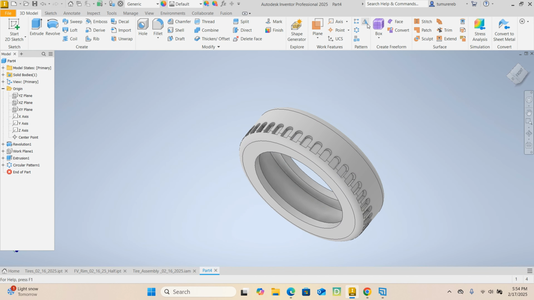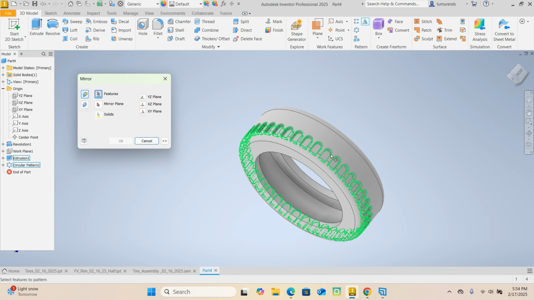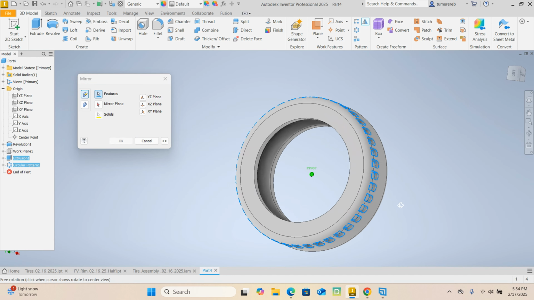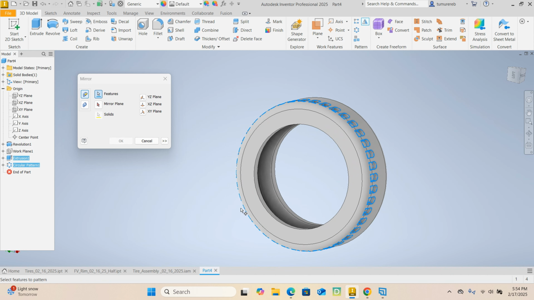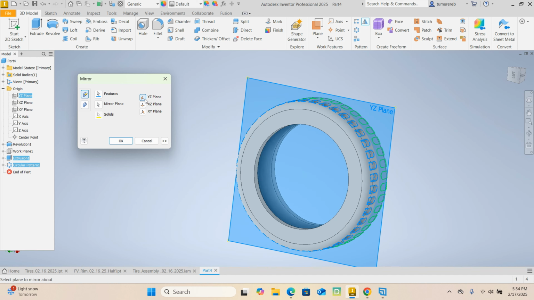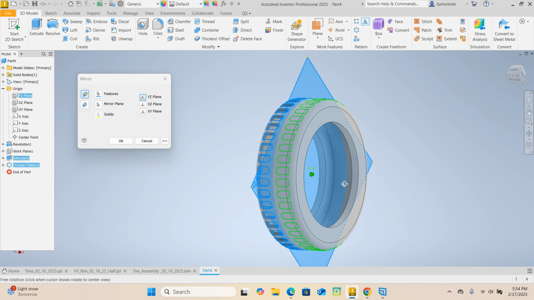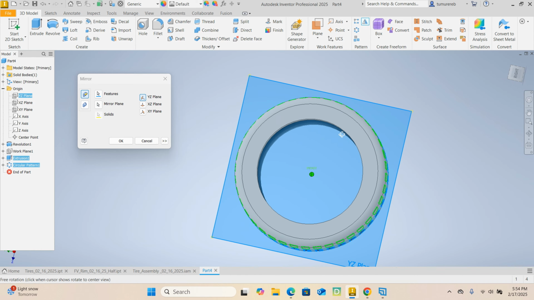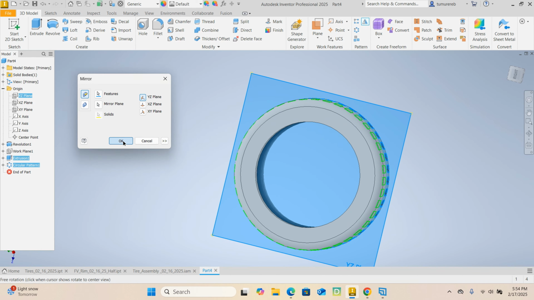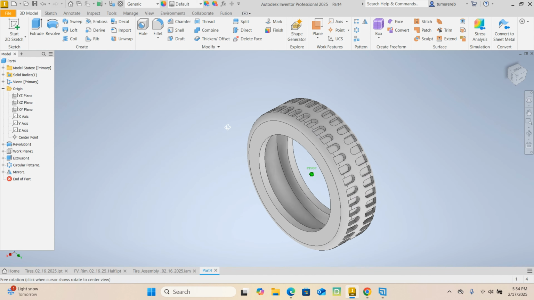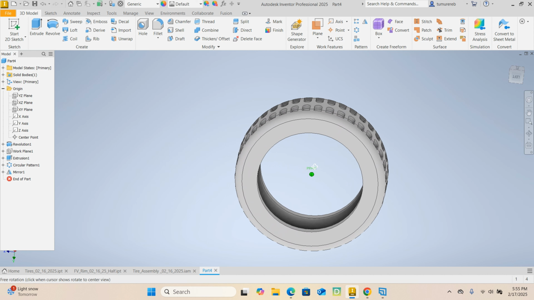I see, mirror, come on. Let's go ahead and mirror this circular pattern over. It's gonna be quick. So mirror, select your circular pattern. Notice also the extrusion one was selected because the two are linked. Now we're gonna select mirror plane, select XZ. It gives you a preview of what it's gonna look like, and if you like it, go ahead and accept. We're almost done.